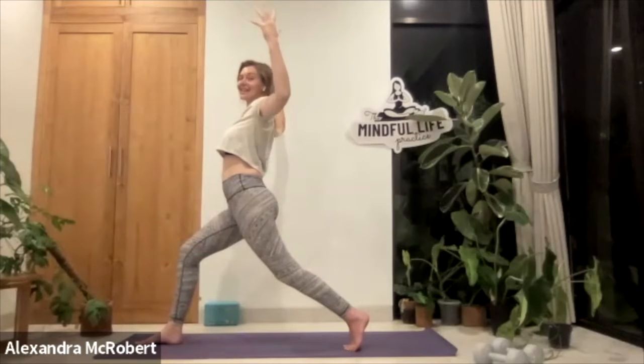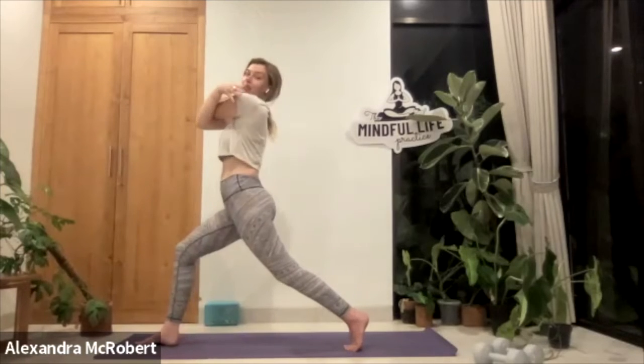Let's open the arms in a cactus. And now we're going to take the right arm underneath the left and either grip the shoulders or high five the hands.